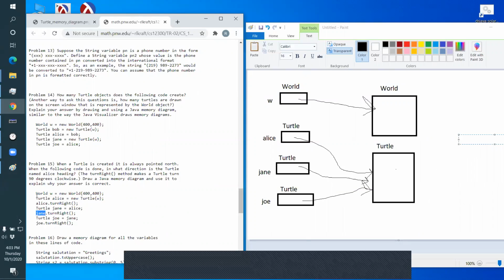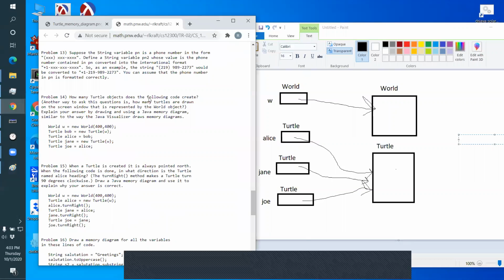Okay, I can even do weird things. Like let me modify this a little bit.